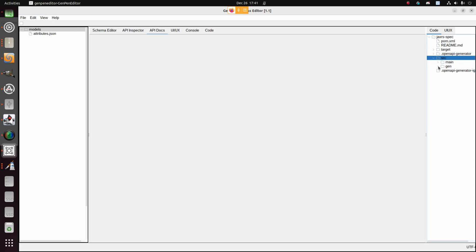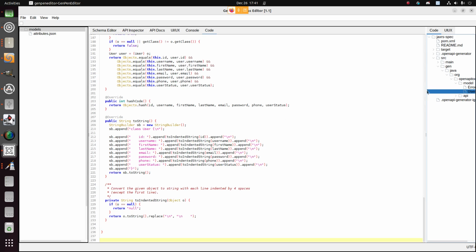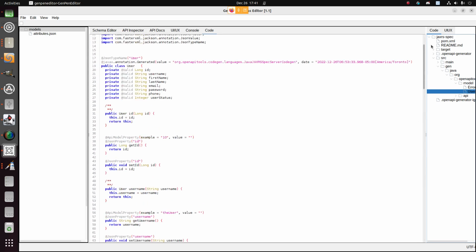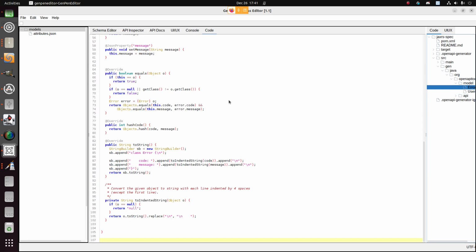And once you've gone through the process of developing your models, you're going to be able to publish out your code, and as you can see, it will generate the code for you. The code is basically done to specification. It's ready to go, with all of the details, including the API documentation.